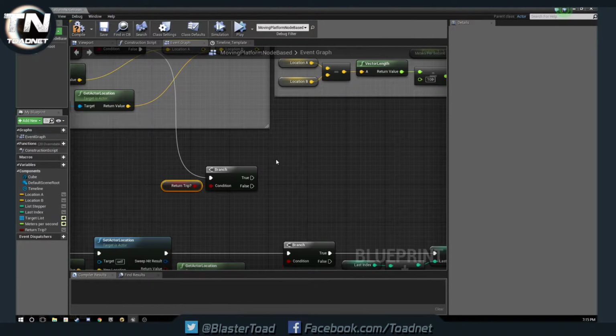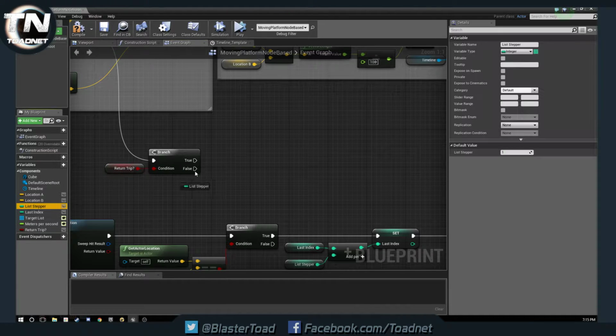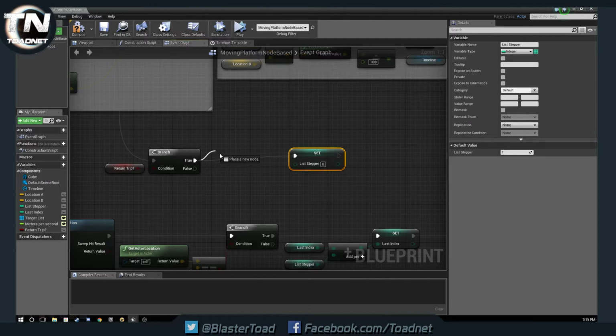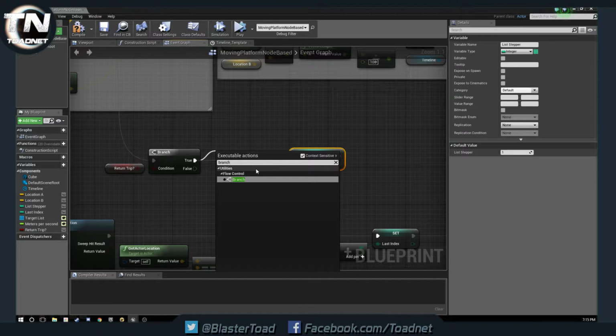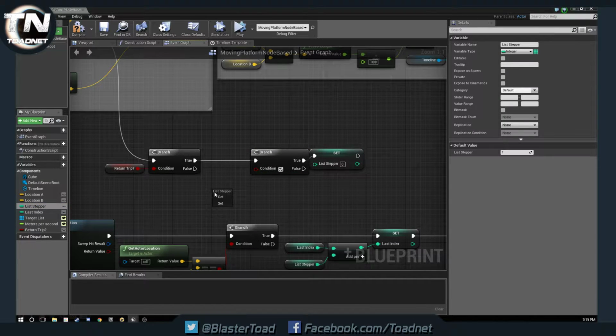If it does do a return trip, we want to set list stepper. Actually, we want to branch. Okay, we're going to do another branch. And we are going to check list stepper.